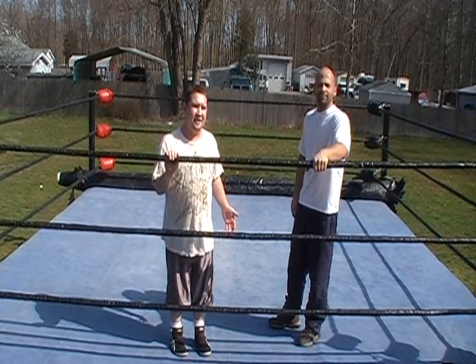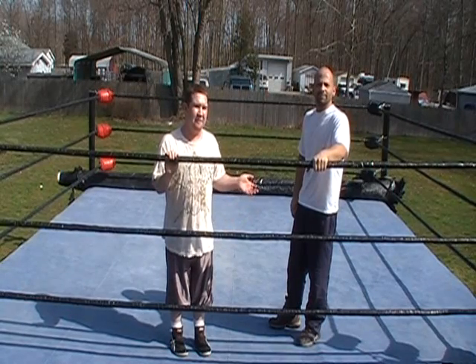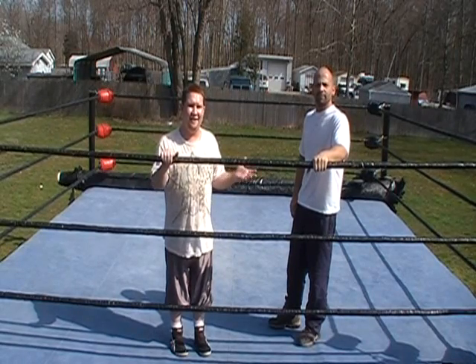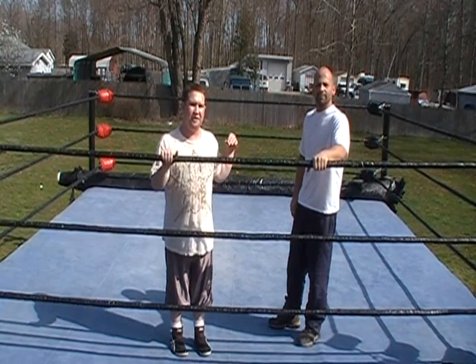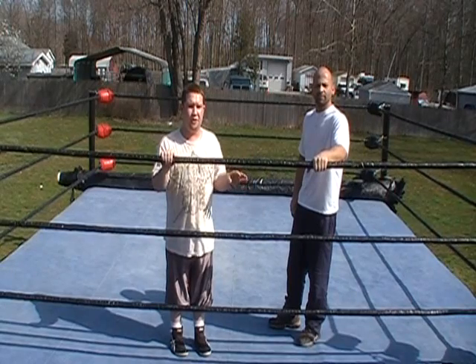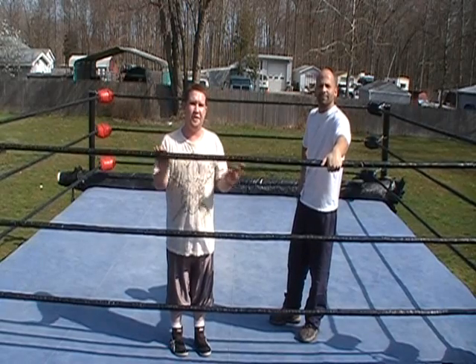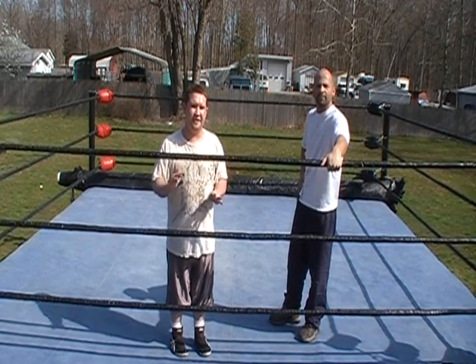Make sure you don't hold the person's head too tight in case they need to get away from you, because if your positioning goes bad you're going to land on their head. And the person taking the bump — make sure not to put your hands down under the other person if you're going for the front bump. You could break your arm, dislocate your elbow, wrist, things like that.